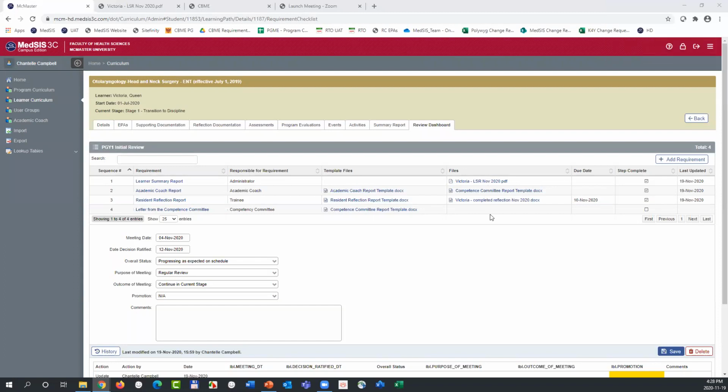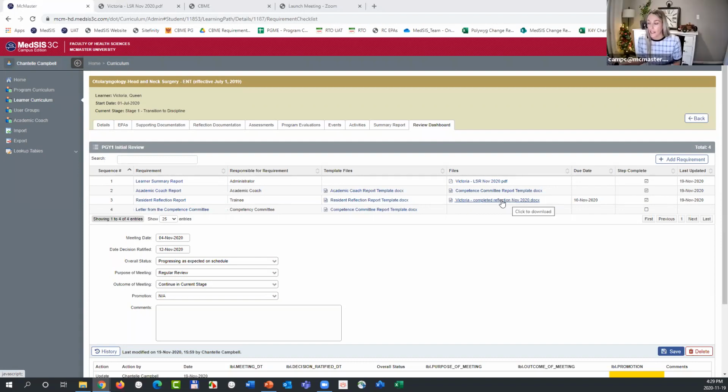Okay, so just to clarify, when we're looking at the one you have up as an example, where it says Victoria completed reflection, that document could be edited in MedSIS. Well, it can't be edited in MedSIS because it's just a Word document, not a MedSIS document.